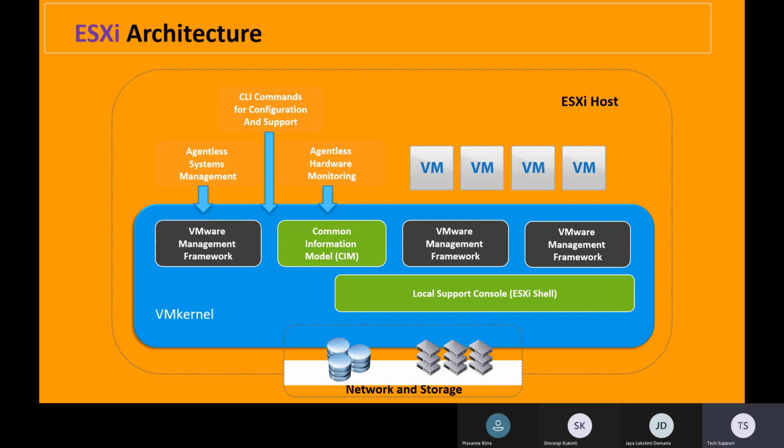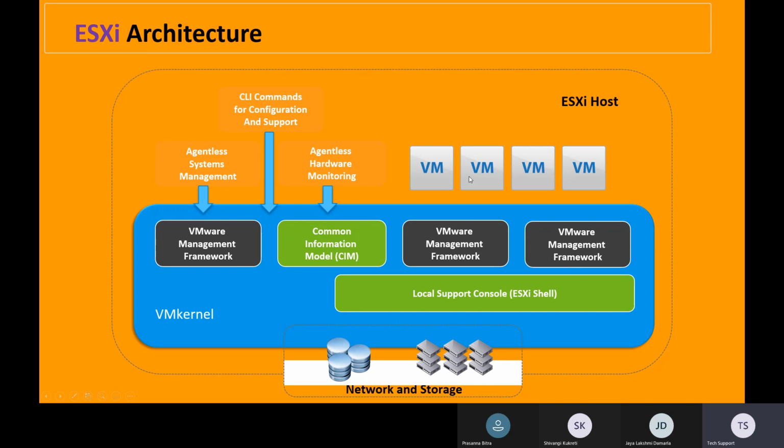We can monitor based on the ESXi IP address, or you can monitor ESX using the SNMP protocol. SNMP means Simple Network Management Protocol. Either you can monitor through the SNMP protocol or through the ESXi host name and IP address. Okay, and another VMware management framework component is the command line shell. That is what they mentioned here.